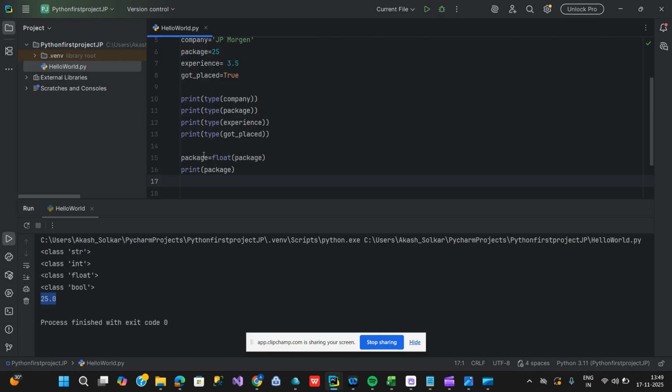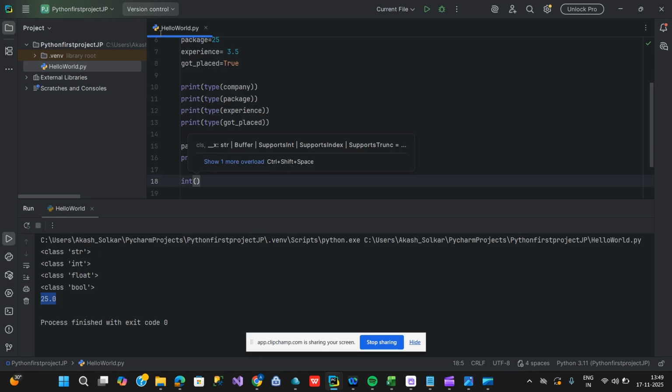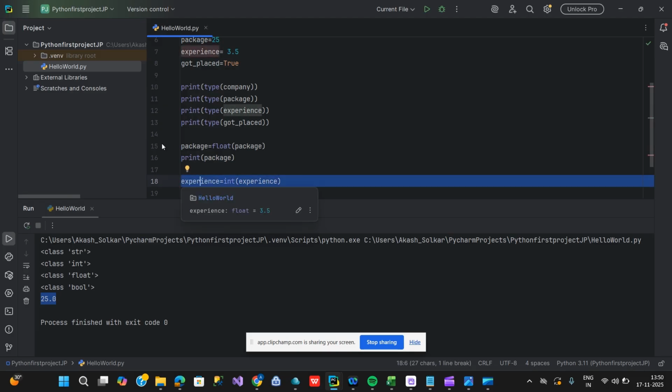So how are we going to convert float variables into integers? Let's consider the float variable we have, experience, that we are going to convert into an integer. Experience is a float variable we are going to convert into a whole number, and we are saving that value into the experience variable.